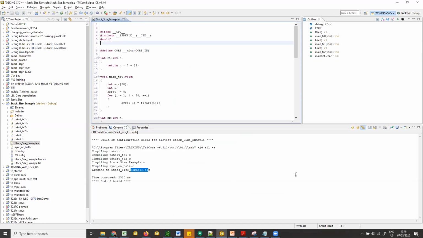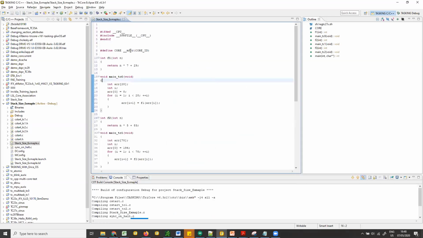Here in my application, I already use the intrinsic function delivered with the compiler in order to get the core ID where the application is running. This function gives 0 or 1 or 2 based on the core where the application is running.